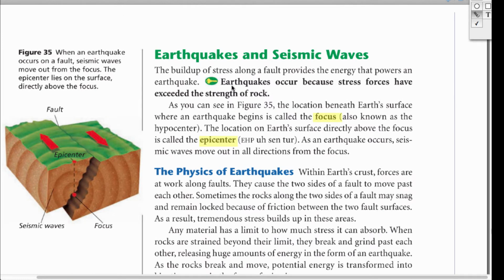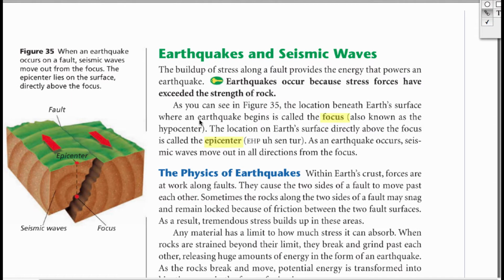So how does that earthquake occur again? Let's talk a little bit about how earthquakes are produced: because of that stress and the buildup of potential energy that is finally relieved, a wave is created. You should know that the focus is where the earthquake starts. The epicenter is right above that focus on the Earth's surface. They're related in that the focus happens underground, and the epicenter is on the surface right above the focus.